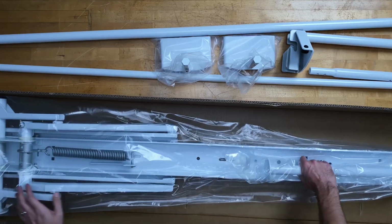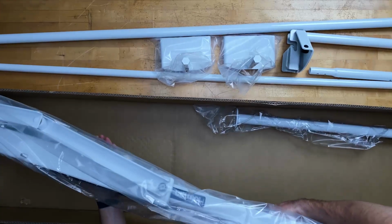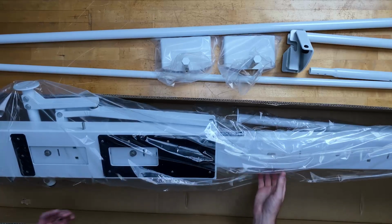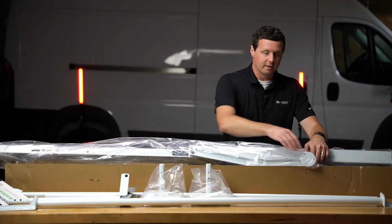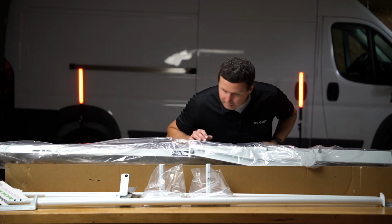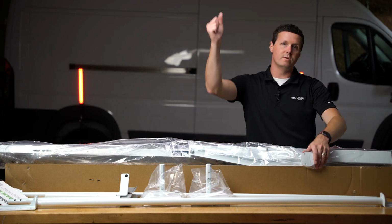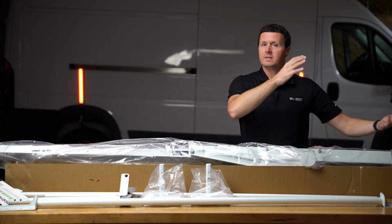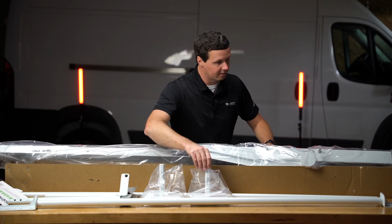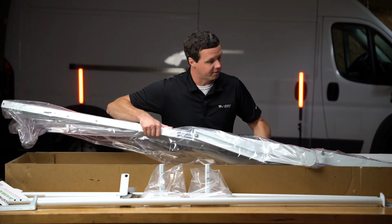And then we have our second crossbar here in the bag. I won't take this out. It's basically the same as that other one. You can see there's kind of this rounded portion right here, and I believe there's a rounded bar that connects these two together so that when you rotate one of them, the other one rotates along with it. So this piece is aluminum. There are some steel components, I think mainly just the bar that's used for rotating it.